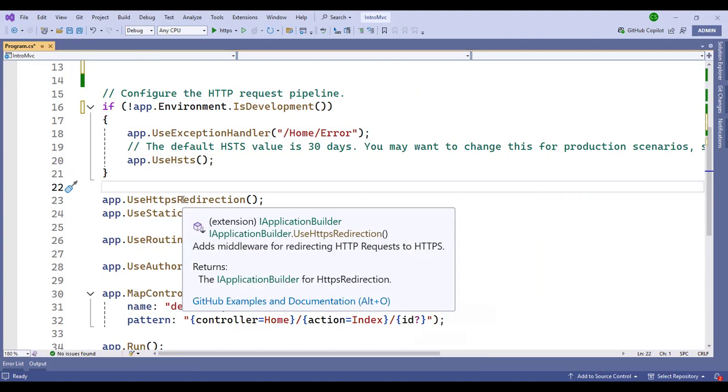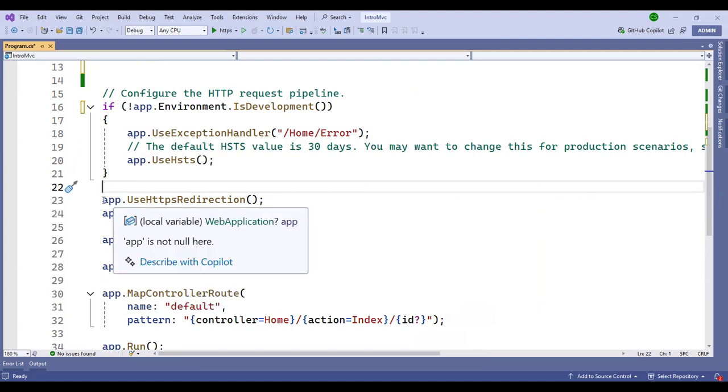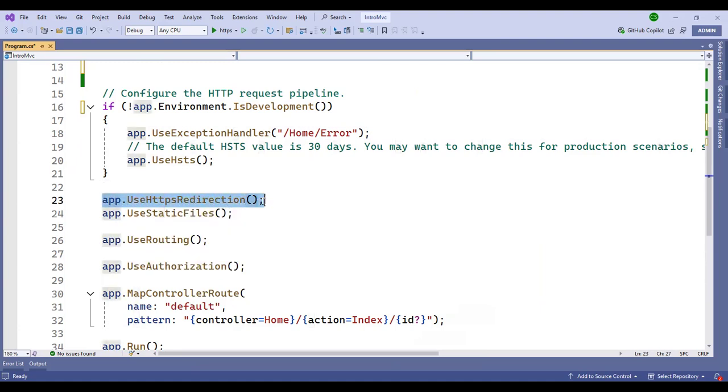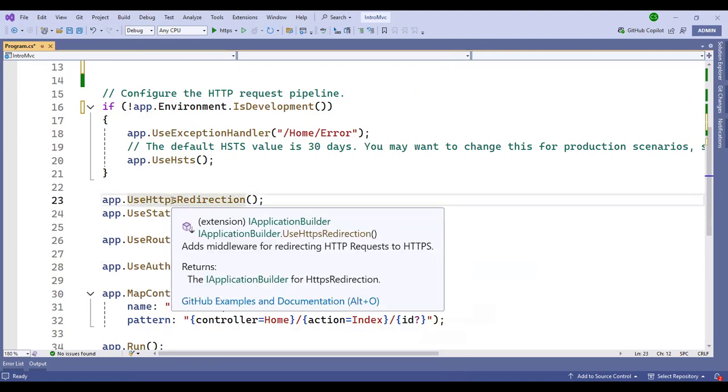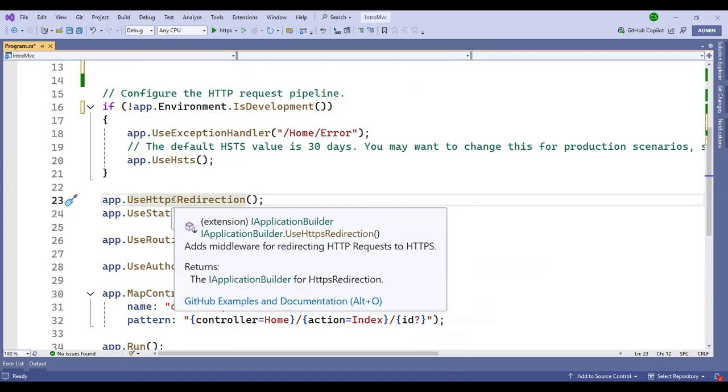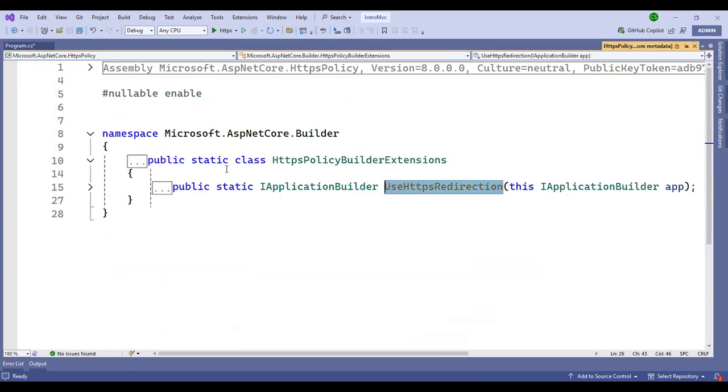Here we have UseHttpsRedirection, UseStaticFiles, UseRouting, and UseAuthorization. All these are middleware. If you go to the definition, this is only a class, nothing else here.